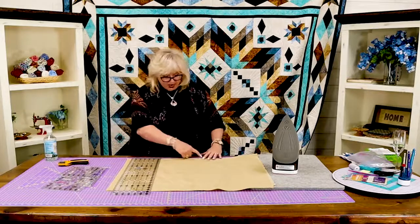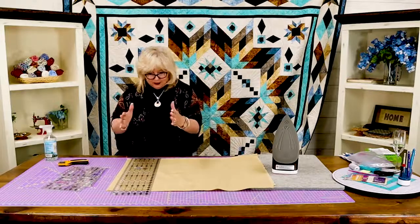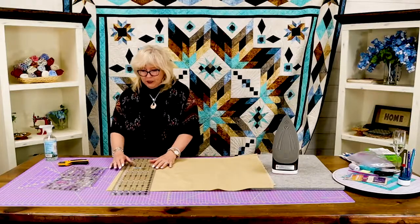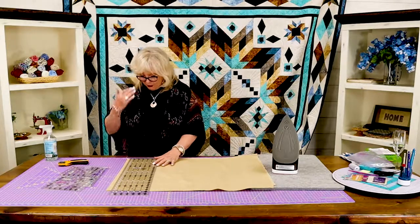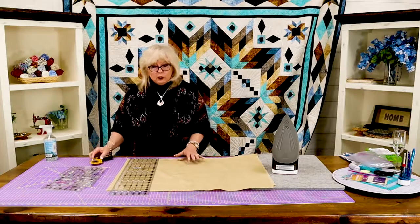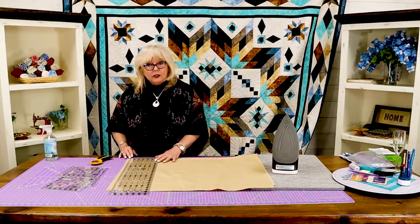I've got my fabric along the fold line this way, and I like to stand when I'm cutting as well. It just gives me a better feel for my body, the way it's going to work with the cutting mat. What I'm going to do is show you several different ways that I use to cut fabric.